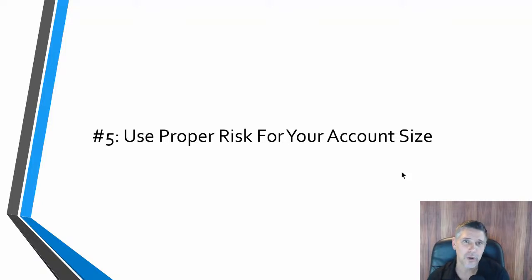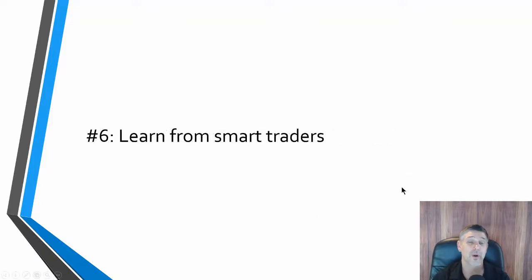So what can you do? Well, you can do debit vertical spreads. Instead of buying a call, go buy a call debit vertical spread or a bull call spread, right? Or do a bull put spread, a selling strategy instead. Control that risk to a smaller amount, but you need to use proper risk. I suggest 5 to 10% if you have a small account. As you grow it, drop it down to maybe 3%. I personally like 1%, right? I mean, that's just me. I'm more of a conservative type of approach. 1% and kind of go from there. But you've got to use proper risk for your account size.